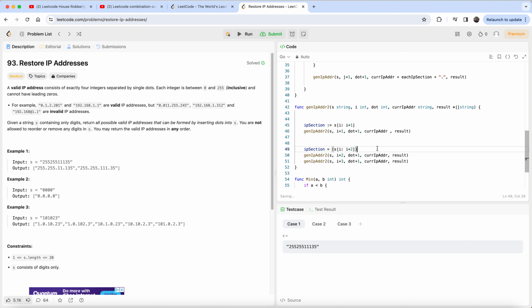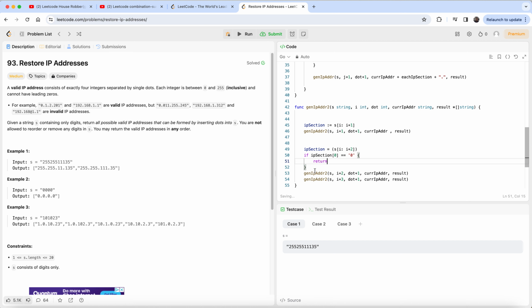I plus 2 will get the IP section here, and then we'll check if IP section 0 is equal to 0, then in this case we'll just say continue, or let's say return.